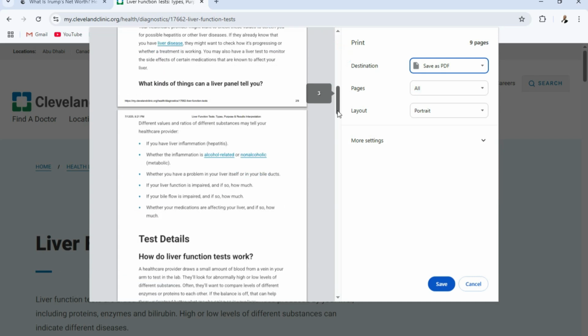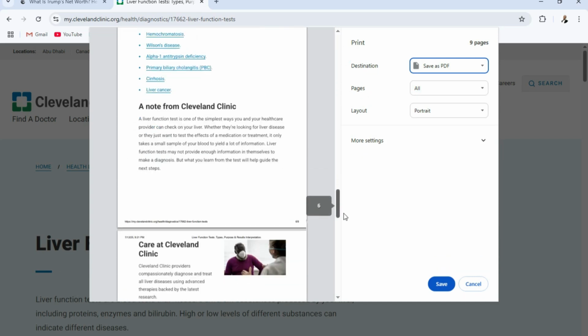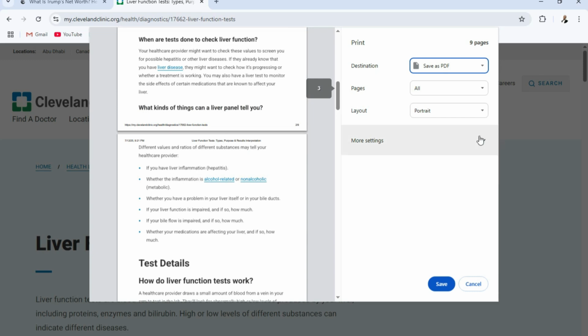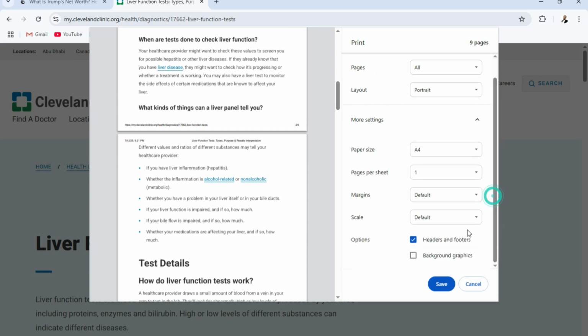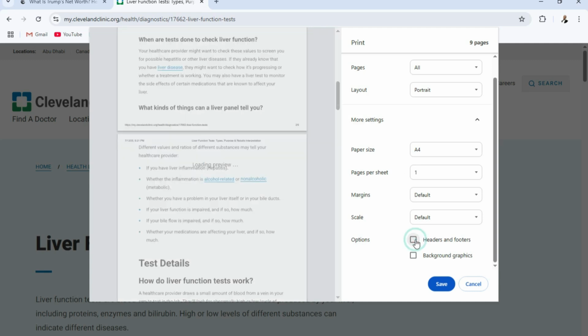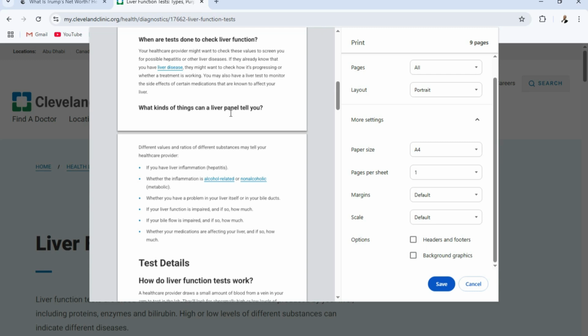All right, so you can just preview all the various pages that you just opened. If you go down to the more settings here, you can decide to show other relevant information. Maybe you don't need the headers and the footers, which are the ones you see below and at the top there. If I don't need that, I will just take it off, and you can see it clears very nicely from there.